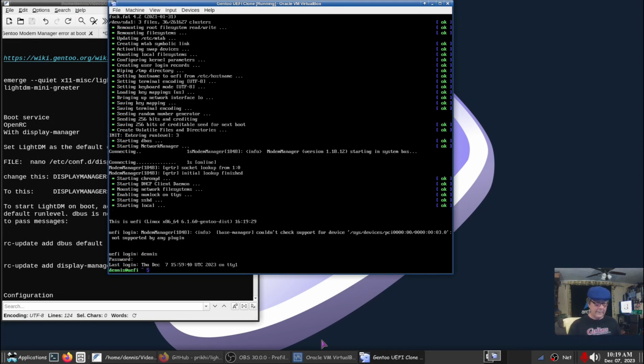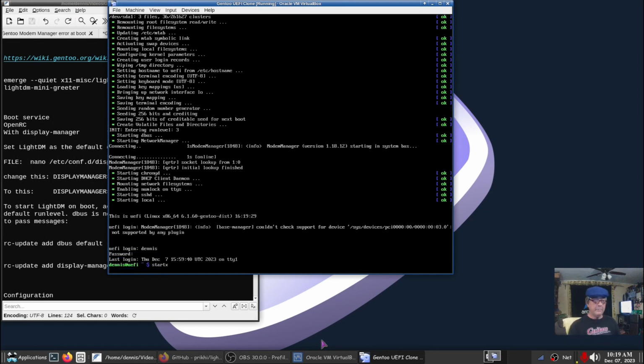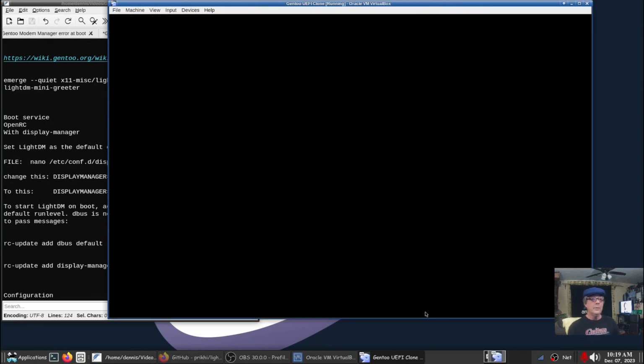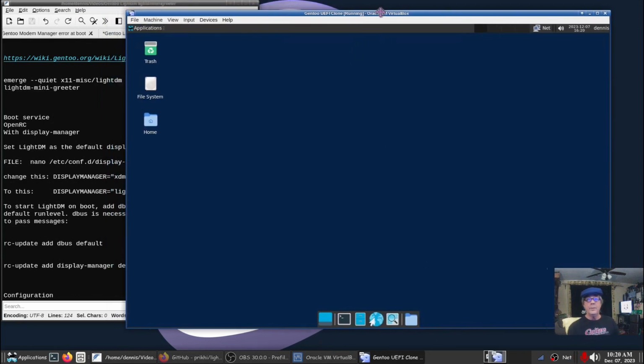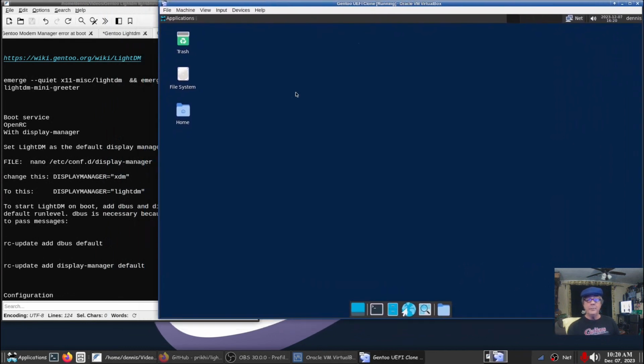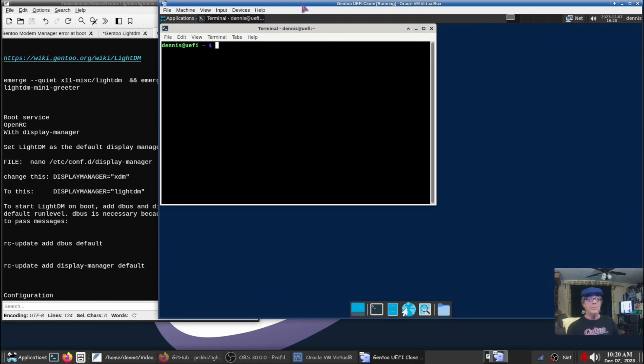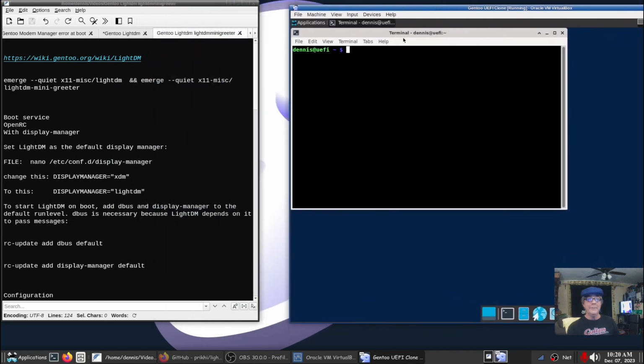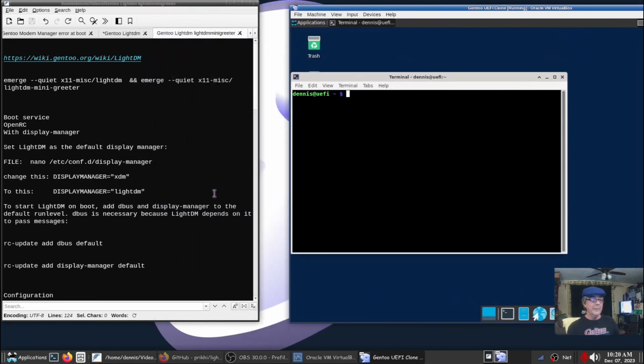All right, now let's see. I should be able to start X. Let's scoot this over here. Now this one, I haven't done a lot to it, but I did do some configuration. I still got the application menu. Not a lot. I just basically took the wallpaper out of it. So here though, if we install it, we're going to need lightdm, but we're also going to get lightdm-mini-greeter.